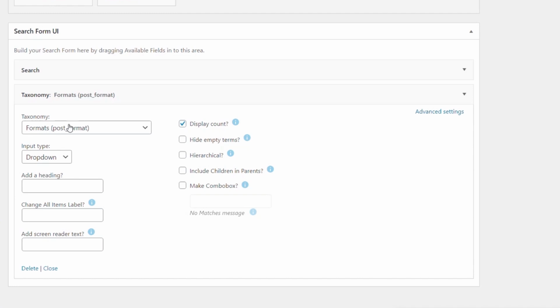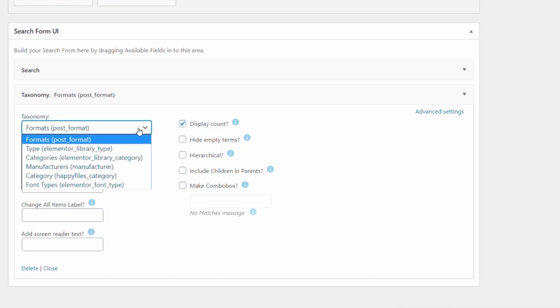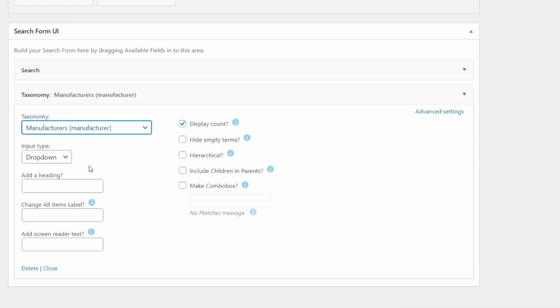So the first thing is where or what taxonomy do we want to use for this example. So we click and expand that. We'll see any kind of taxonomy inside our entire setup of our WordPress site. So this isn't specific to just working with ACF or Pods or something like that. This will show you those in conjunction with any of the normal taxonomies you have throughout your site. So we're going to grab the manufacturer's taxonomy.